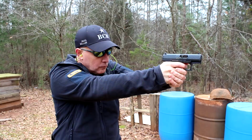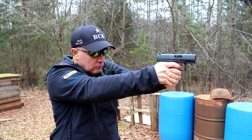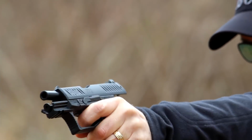Now, I had read in a number of places, in fact I had seen Graham Bates' video where he was talking about the PPQ Subcompact and how it had less recoil than he expected. And one of the reasons why is because, of course, Walther has done some things to mitigate the recoil because of the smaller size. It's just physics. You get a smaller gun with the same round, you're going to have more muzzle flip, you're going to have more recoil, felt recoil.